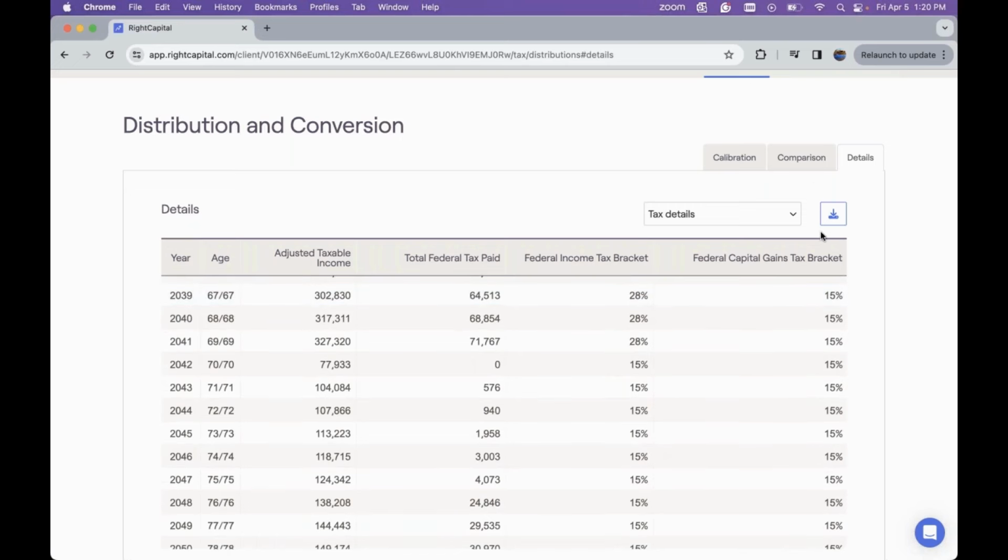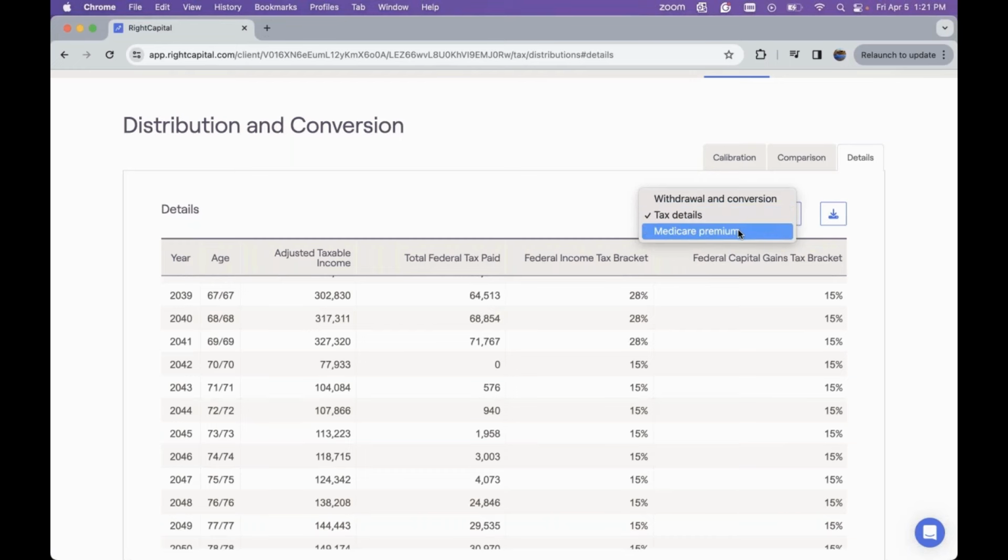One thing that is key here is that you do have the option to download this as an Excel file by clicking on this download button and this blue icon right here. And this will download these three spreadsheets into a spreadsheet format for your ease. So if you wanted to see a different level of reporting, you can always download that into Excel if needed.